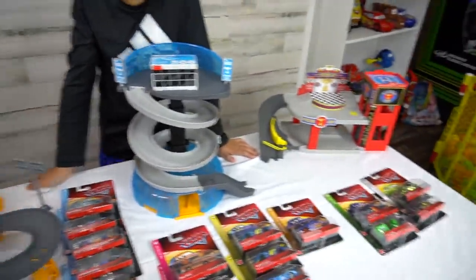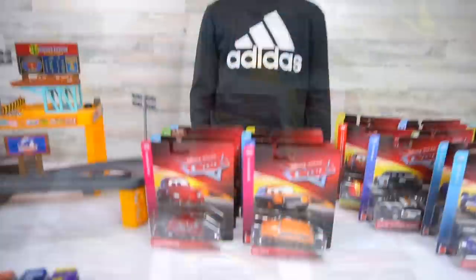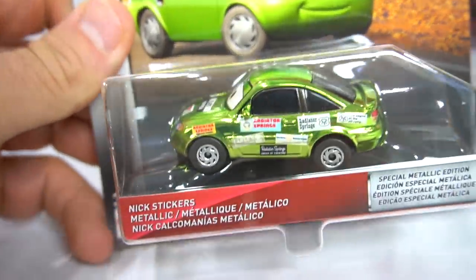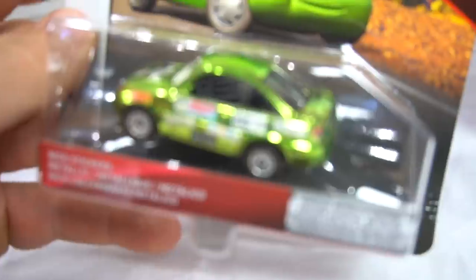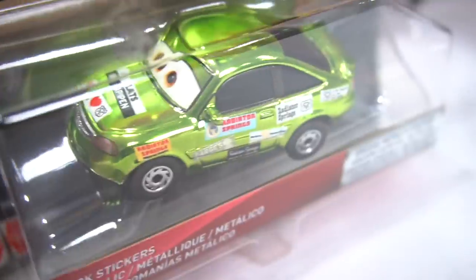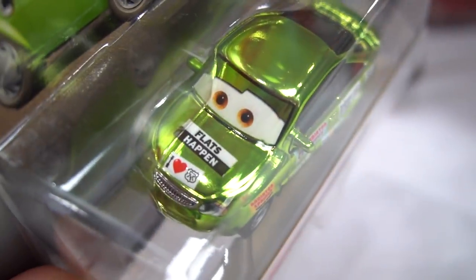Guess we should open a couple of these to play with on these sets, right? Yeah, these are duplicates. Some of the duplicates. Okay, so here we go. We've got some right here that we're going to open. Some of these we already have, so we're not going to open those, but we're going to check this Nick Stickers out. Since they are a special edition, special metallic edition, and it's a scavenger hunt, so this is what Nick Stickers looks like up close.